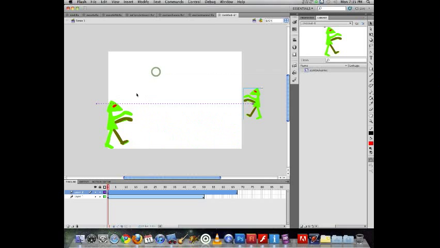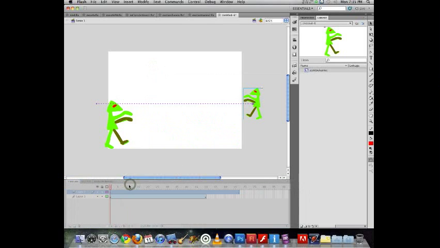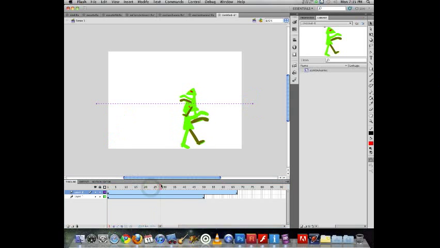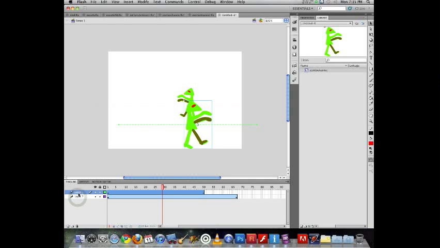Now the problem here, we can see that one is now on top of the other one. So when they cross, it does cause a little bit of difficulty because the wrong one is on top. But that's easily rectified or changed by just grabbing the layer and adjusting the layer stacking order. So now we put the other one down at the bottom, like that.